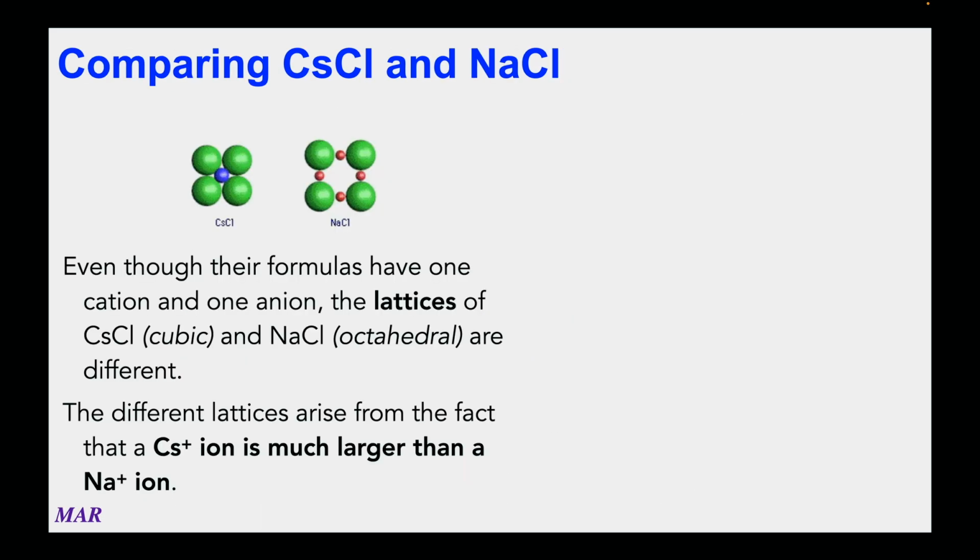The relative sizes of the ions of cesium chloride make it possible for the cesium ion to fit snugly into the hole between 4 chloride ions. In contrast, sodium ions are relatively small. The distance between the sodium and chloride ions is too great for the sodium ions to be attracted to the chloride ions when occupying that hole.